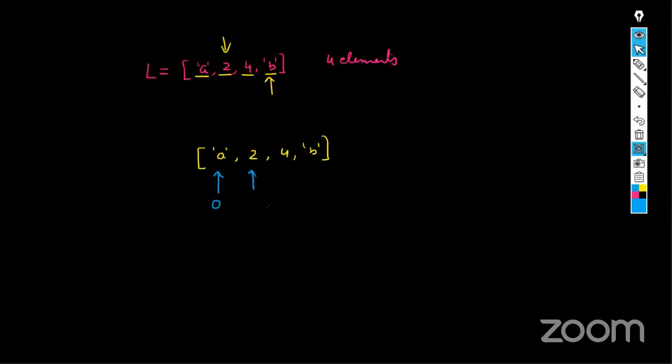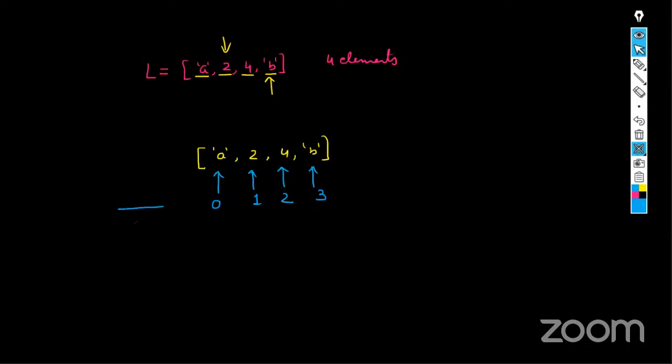This is stored at first location in sequence. This is stored at the second location. This is stored at the third location. So guys, you can see over here, at 0th location, A is stored. At first location, 2 is stored. 4th is stored at the location 2, and this is stored at location 3, guys. Please make sure that there should be no confusion.